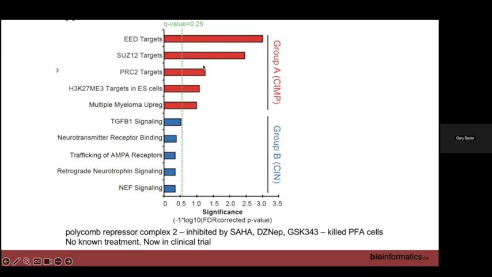The way that we plotted these is that we converted a p-value. We'll talk a lot about p-values in the workshop, but basically a low p-value means that it is very unlikely for these targets to be enriched by chance. So that means that it's very significant. But to make it easier to visualize, we take the negative log 10 of the p-value, actually the multiple testing corrected p-value. We'll talk about that as well. And that converts the p-value into a positive number that is easier to plot on a bar plot.